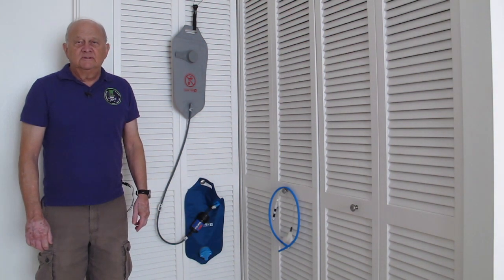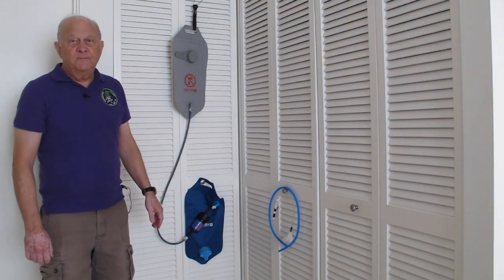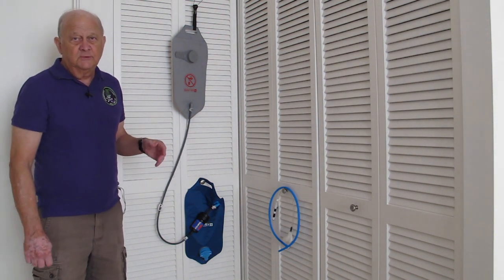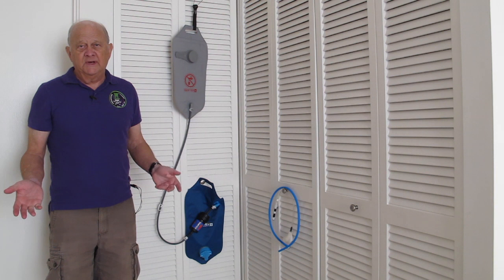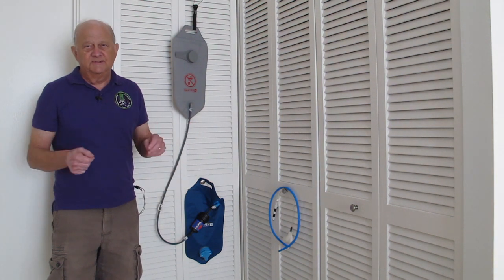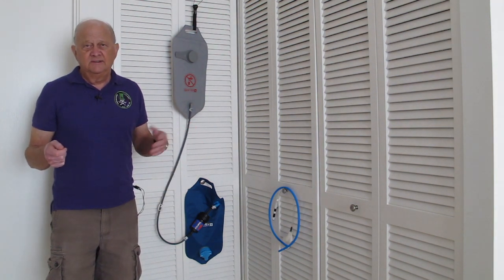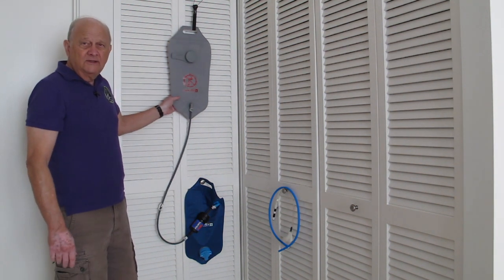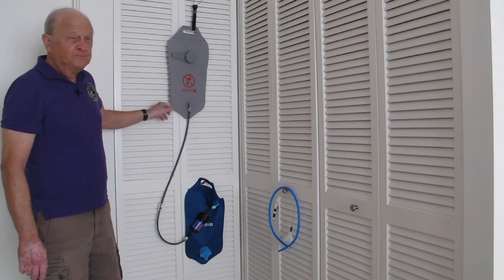Okay, here the filter is set up in all its glory. One of the things they did which does work is use color coding, so I rely on that more than I do on part numbers and sticking tube E in slot D or whatever it is. The bag you put your dirty water in is gray.